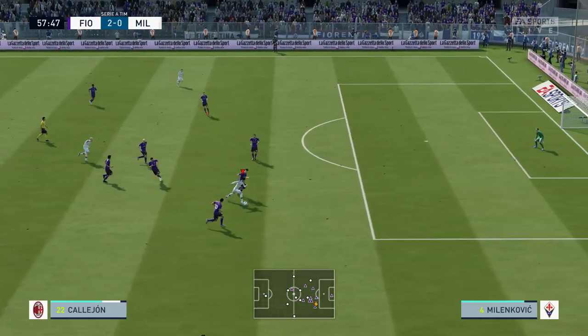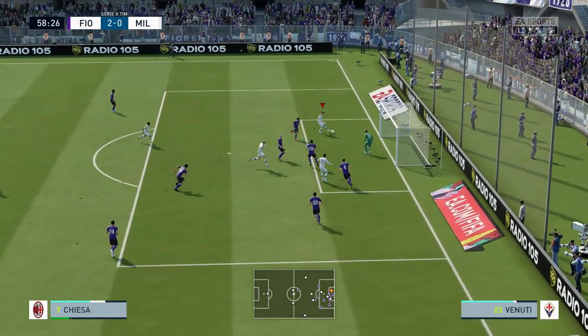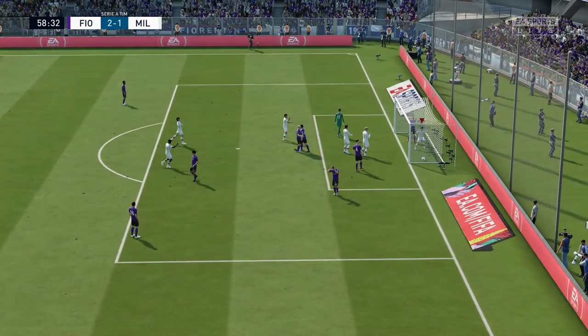Carlo on, running up players. Brilliant individual skill shown. Still going. He'll pass it across goal. Chiesa's in against his former club. 2-1. And we're back in it. That's the way to do it.